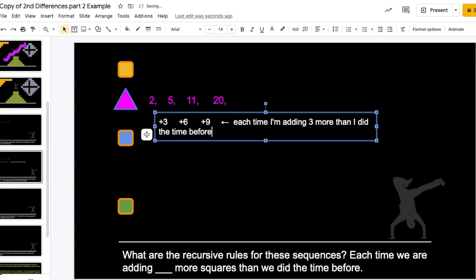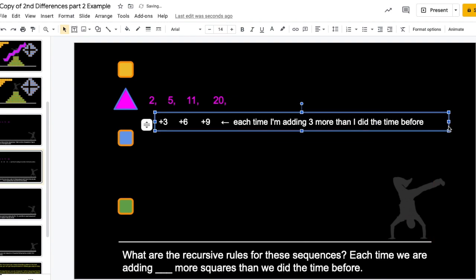And that in itself is a pattern. Each time I'm adding 3 more than I did the time before. Okay, this is a coincidence that the first number that we added was 3. If I had done 2 plus 2 plus 5 plus 8, I still would say the same second difference rule. Each time I'm adding 3 more than I did the time before. That's what makes this a second difference pattern. The differences between my pink numbers is not constant. But the difference of the differences is a constant number. I keep adding 3 each time.